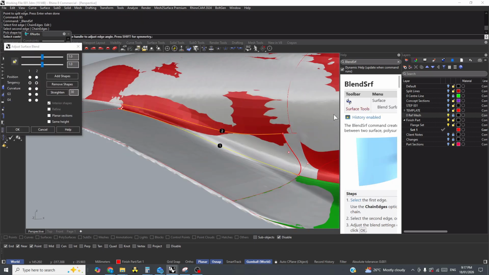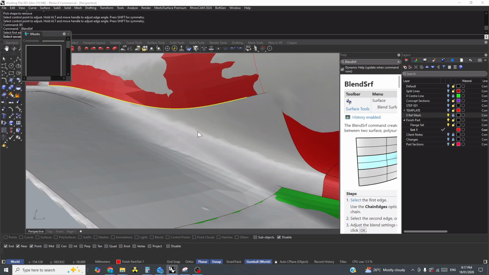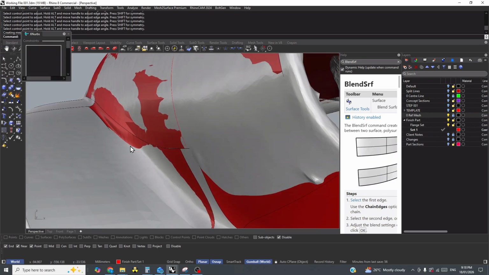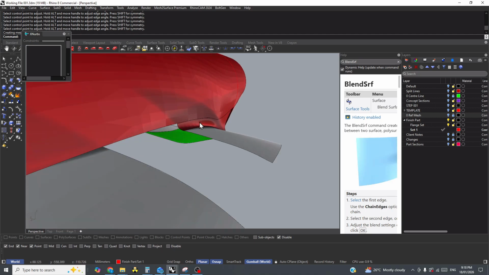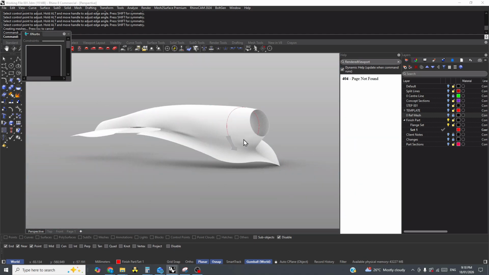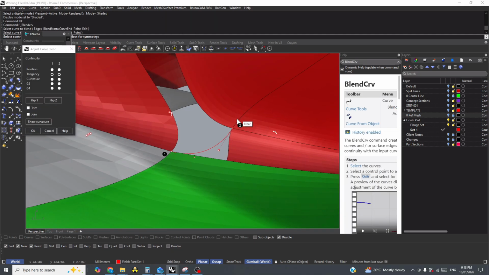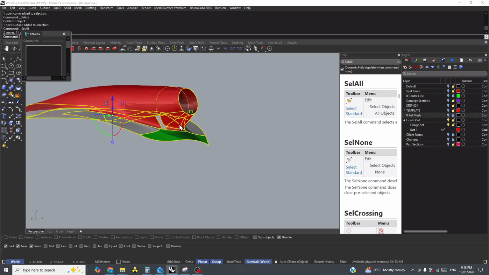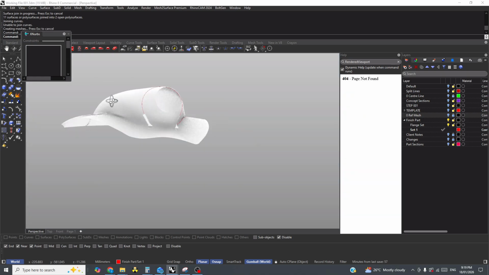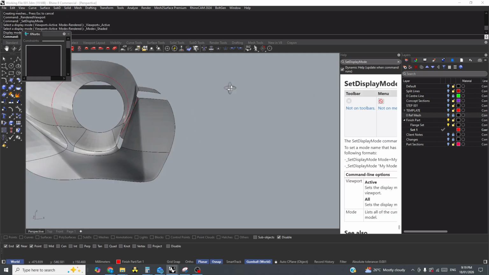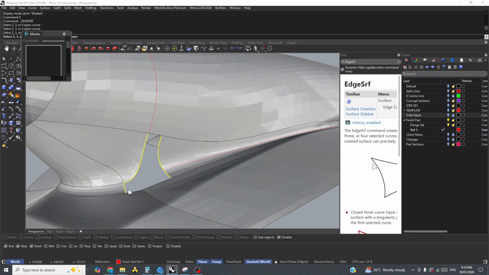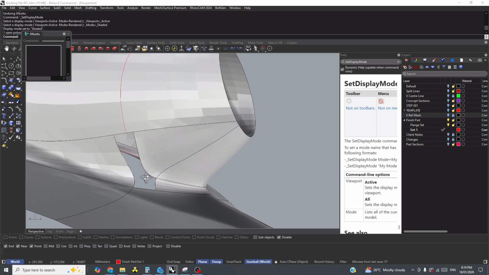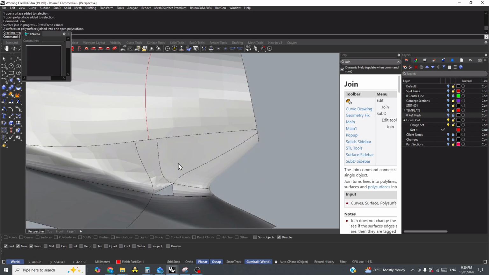Now Rhino 9, I see they have a patch command which is actually, I believe, and I've heard, just as good as Xnubs, so that's pretty exciting. So maybe I'll do a video on that, but I'll do it in a reverse engineering context, of course. So yeah, this is me just getting stuck into a bit of a sticky situation with these surfaces and edges, because obviously that's a 1, 2, 3, 4, 5-sided patch, so that's where Xnubs gets me out of trouble.